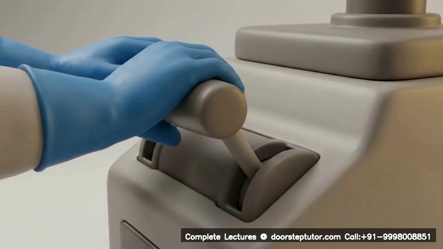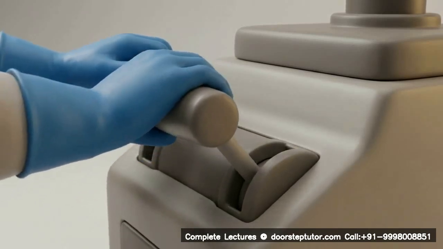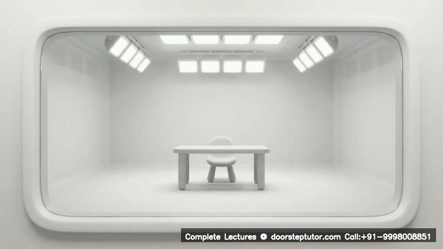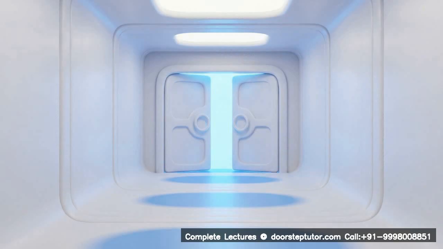And that is why defining a hypothesis is useless unless you subject it to a mechanism capable of proving it false. We have to move from theory to physical action. That physical action is step 3, testing the hypothesis. To do this, we build the mechanics of an experiment.